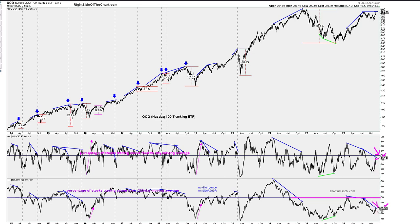And when you look at the more significant, which is a better longer-term trend indicator, only 30% of the stocks in the NASDAQ are trading above their 200-day moving averages, which means 70% are below. So by this metric, that's why I do these long-winded videos. People ask, Randy, how are you so bearish? And you start flipping these indicators.